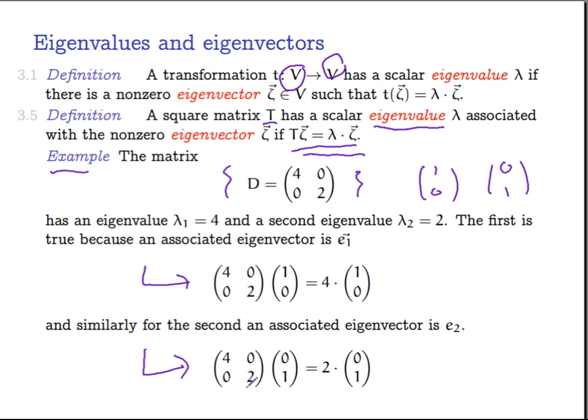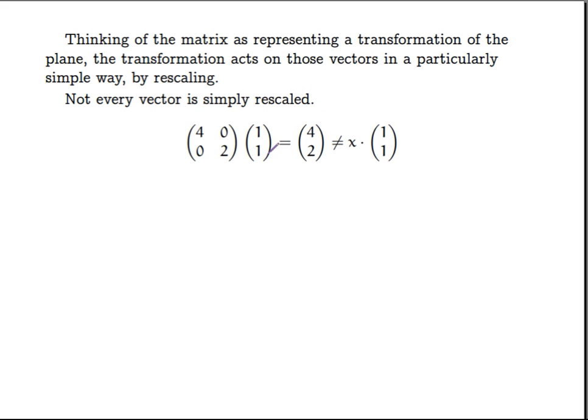Okay, so this makes the point that I mentioned on the previous page, that for eigenvectors, the transformation acts in a particularly simple way, simply by rescaling the vector along the same direction. Now, notice that with this linear transformation, it's not true that every vector is rescaled. If we take 1, 1, which is actually the sum of those two eigenvectors, when we apply the matrix to it, we get 4, 2, which is not a scalar multiple of 1, 1. Because 1, 0 is scaled up by 4, 0, 1 is scaled up by 2, they're scaled up by different amounts, so we don't get a vector that's a scalar multiple of the original vector.